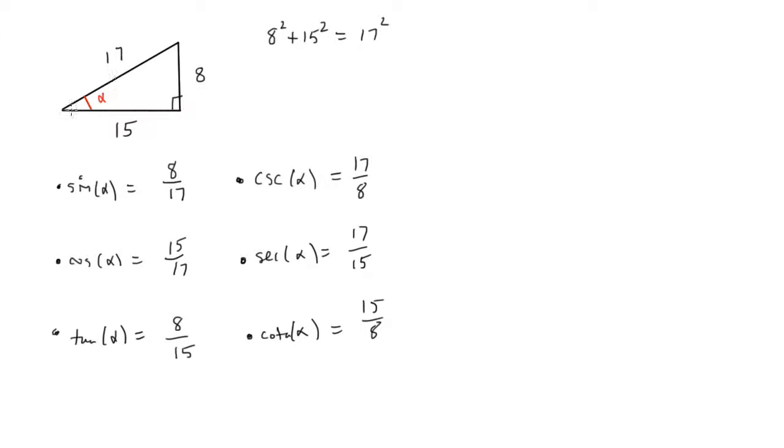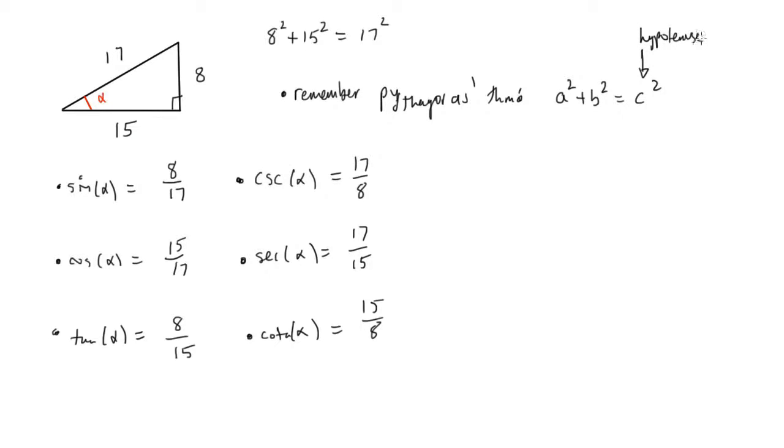And so if you know all three sides of the triangle, it's actually pretty easy. If you only know two sides of the triangle, then you can use Pythagoras' theorem, which you probably remember in this form, a squared plus b squared equals c squared, and C is always the hypotenuse, and then A and B are the two legs.